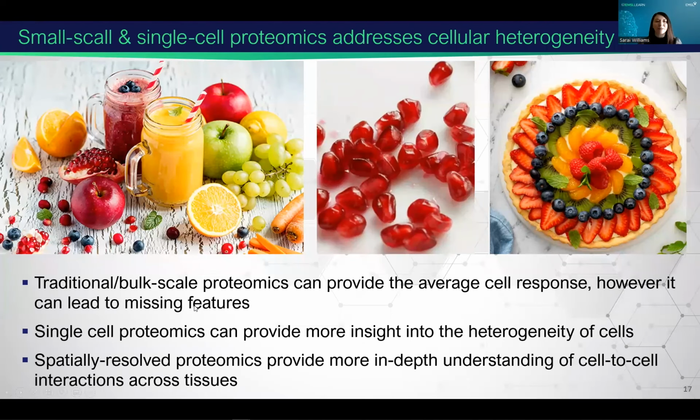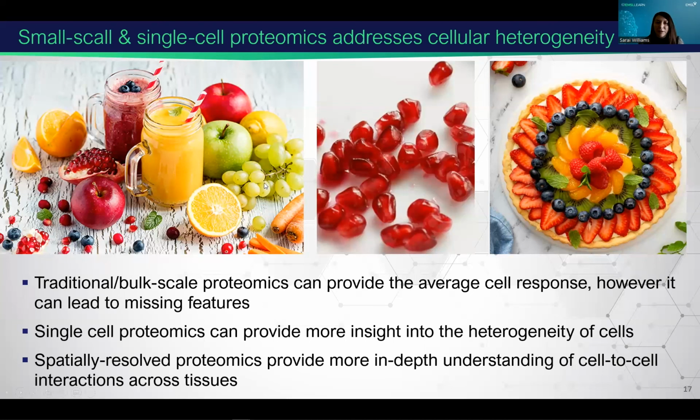So what is single cell proteomics? We have this analogy of a fruit smoothie. Here the fruit smoothie is represented by bulk scale proteomics, where you have a mixture of many different types of fruit. If you were to analyze the contents of this smoothie, you would get an average response, but it's most likely that you are going to miss some features.